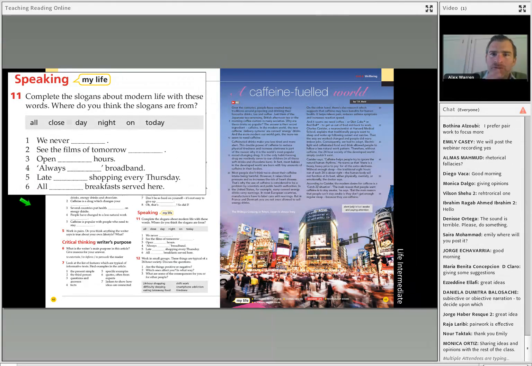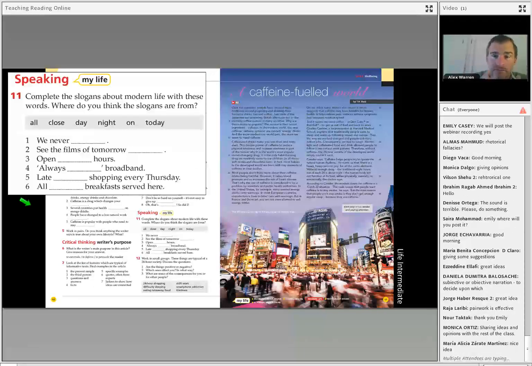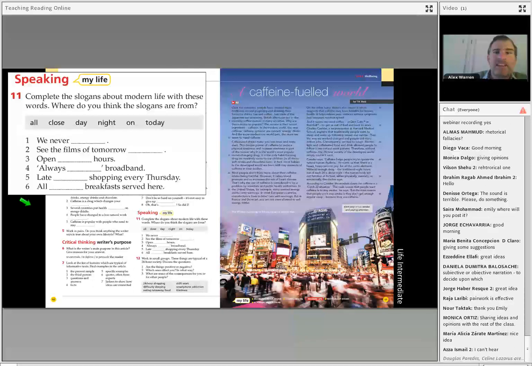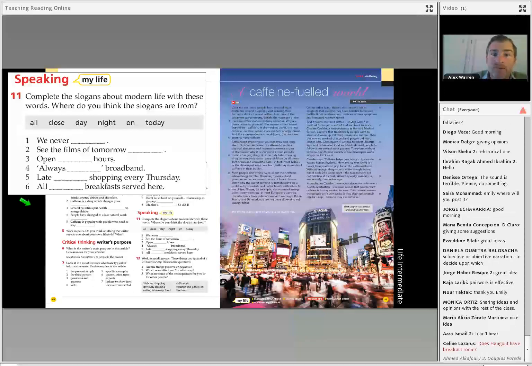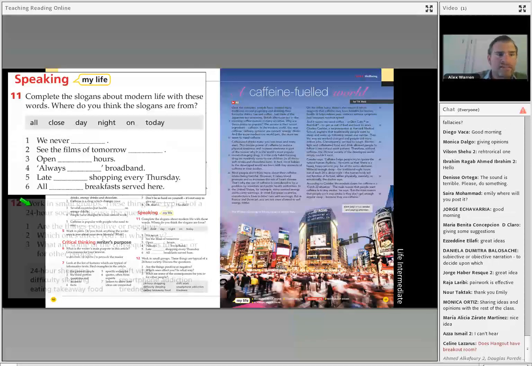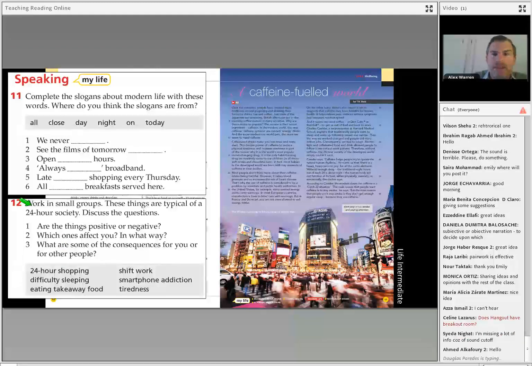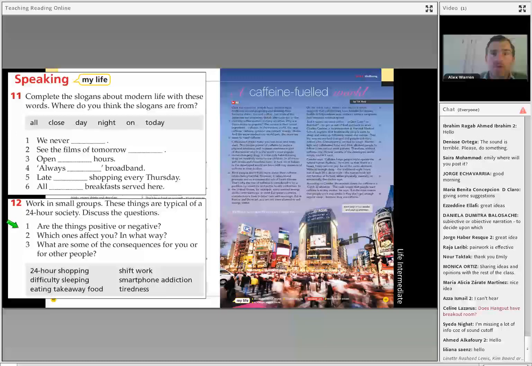And then, as with any reading lesson within the National Geographic Learning coursebook family, there's always going to be some kind of follow-up speaking task. So this one's all about slogans, and there's a little mini project type task. But all of this is linked to the previous reading.